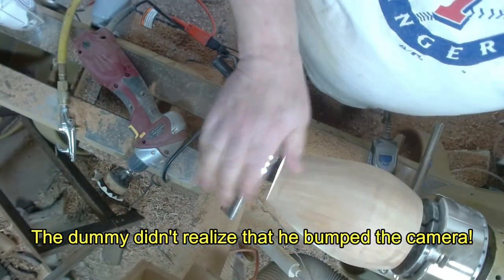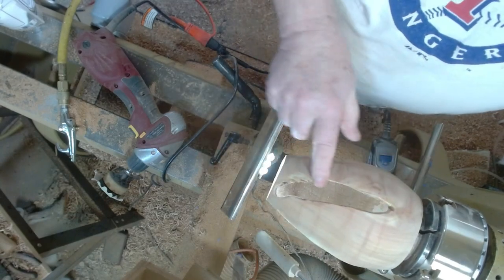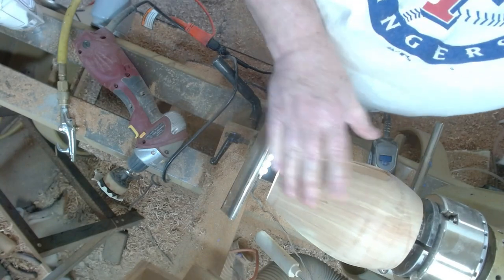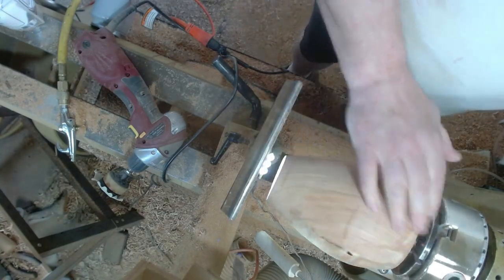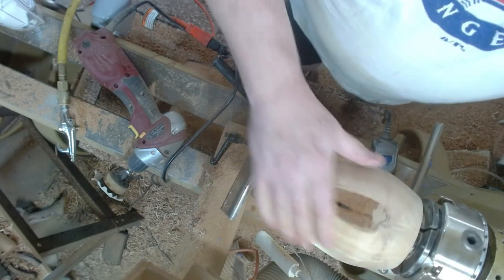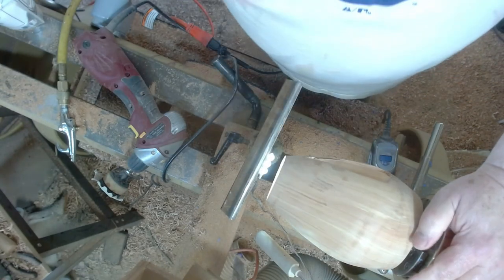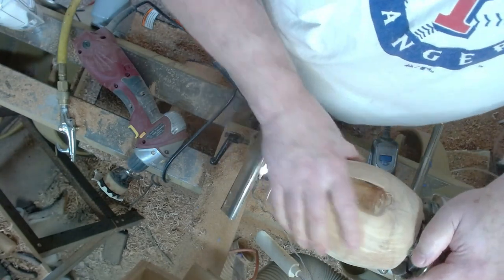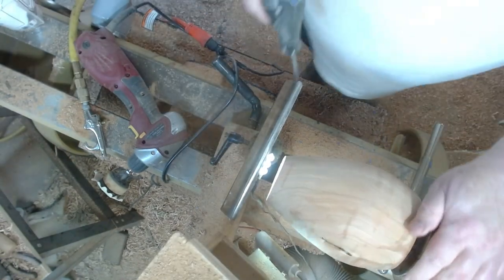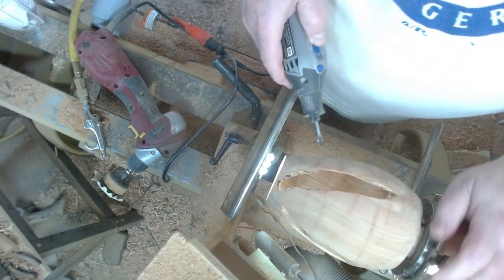I've got it partially sanded up. I need to do some more sanding on it, but before I do that, I want to fix these torn out spots. And this thing cracked on me like crazy. The longer it sat here, the more it cracked. I don't know if the heat from the CA did it. I have applied heat to juniper before, and it cracked like crazy. So I'm assuming the heat from the CA caused some of the cracking. So right now, before I do the final sanding, I'm going to smooth these busted places.